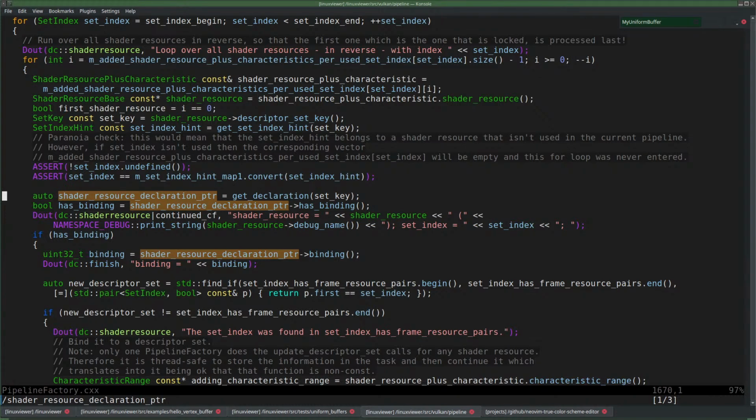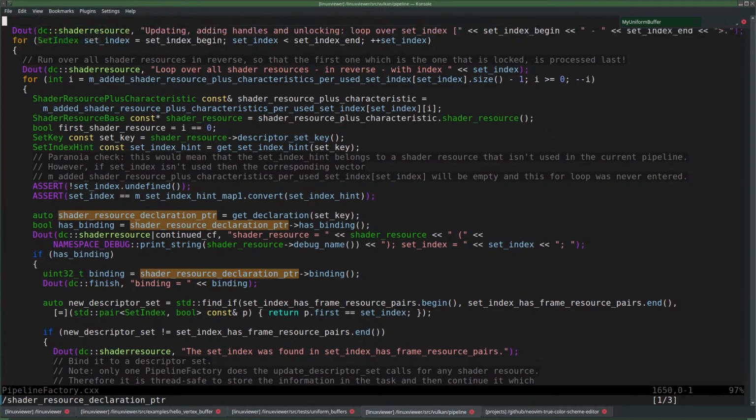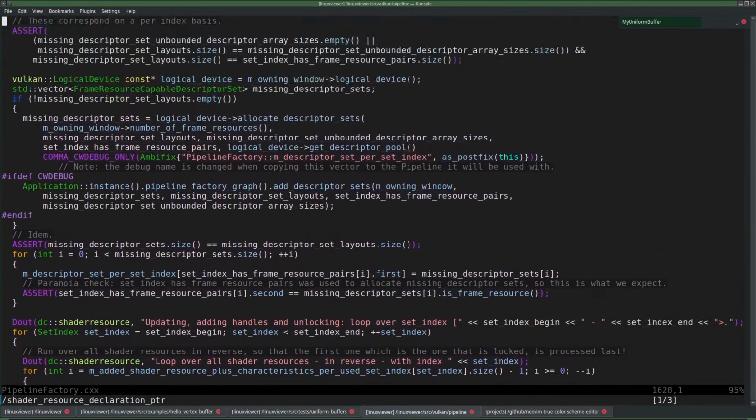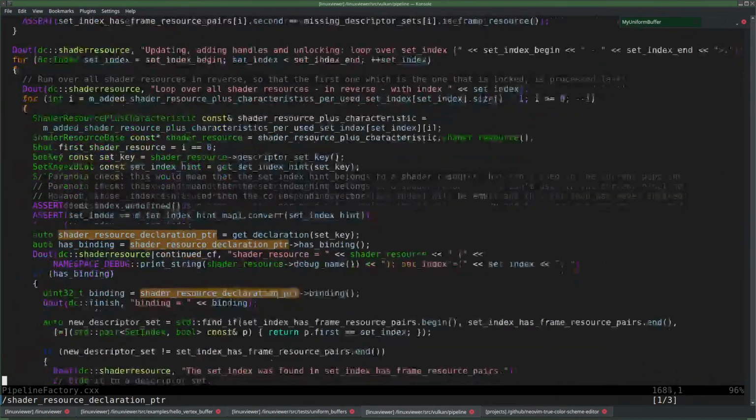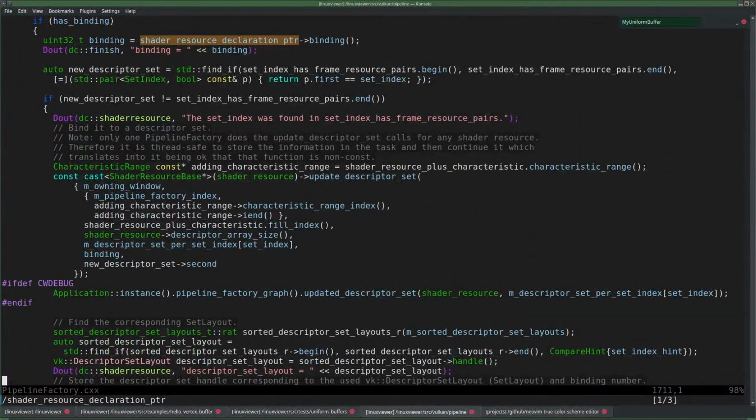I think this is the pointer that I need, but now I'm not sure anymore that I'm still in the function that I wanted to be in. Well, it looks like it though. This is add descriptor sets. Aha, we are updated descriptor set. I think it's better to pass the shader resource declaration pointer then instead of this one.